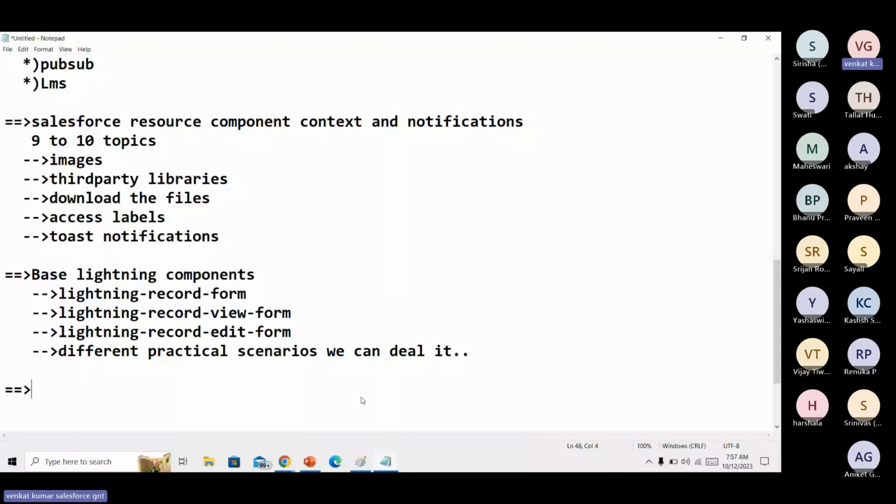Hello, am I audible to everyone? So basically, whatever we do on the admin side gets deployed and given to the users in LWC, right? LWC is different, admin is different. LWC is just creating a user interface. Admin is storing the details. Whatever we develop in admin, the tabs and everything, we create a user interface for by deploying in LWC.